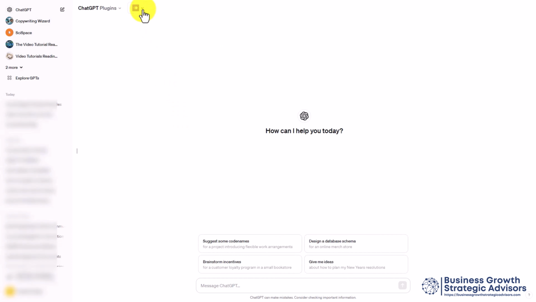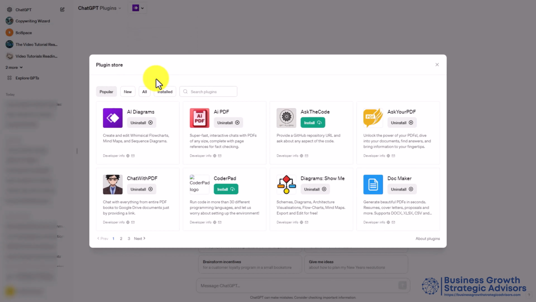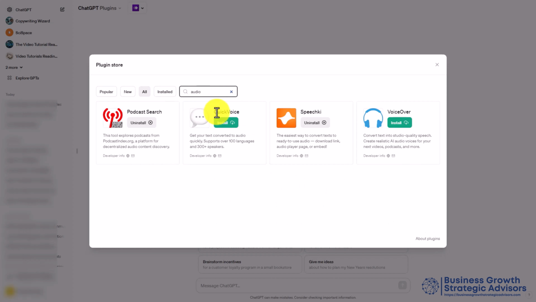Welcome back. Now, one of the elements that you'll find within ChatGPT plugins is text to audio. If you go to the plugin store and you search for audio, you will see plugins available that will help you to take text from ChatGPT and turn it into audio. Now, in some cases, when you attach a plugin, ChatGPT will require you to set up an account on the site of the developer.